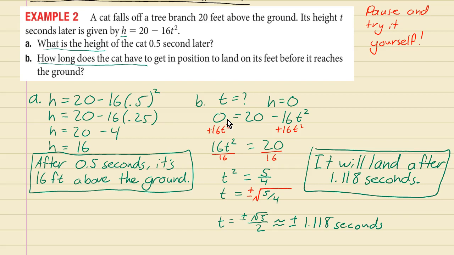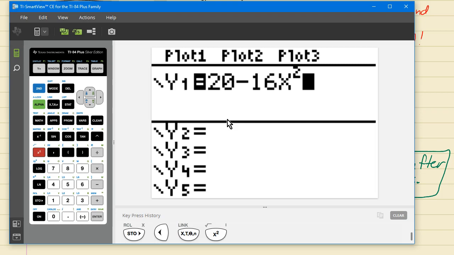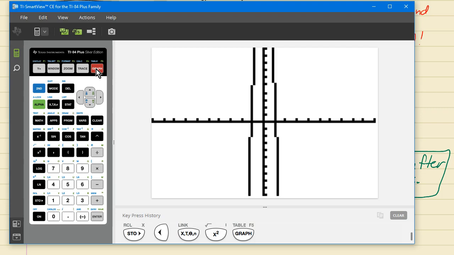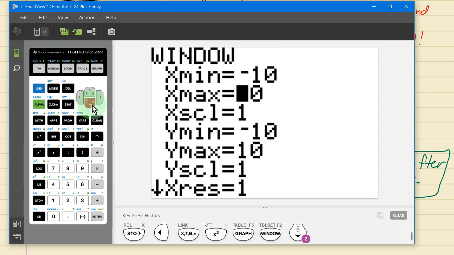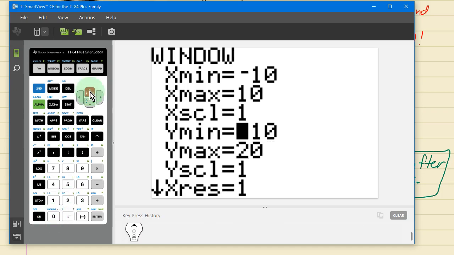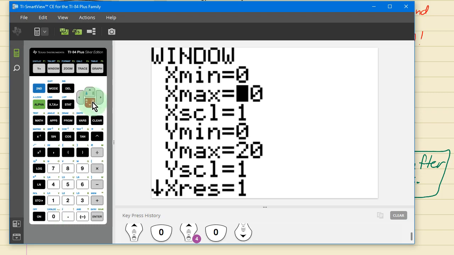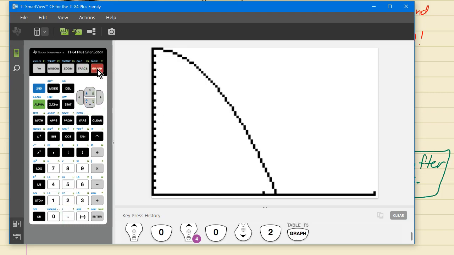and say it will land after 1.118 seconds, about 1.2 seconds, you could say. And you could see this on a graph too, which is a good thing to double check your answers if it's a test or something, or you have some extra time and you want to make sure. So here's a calculator, gonna graph it, and the window's not quite right. If you know the cat started off at 20 feet above, maybe let's make that be the y max. We know the cat is never at negative heights, that would be below ground, so we don't need to see any negative values of y. And we know this all happens really fast, between like 0 and 2 seconds. So let's say the x-min is 0 and the x-max is 2. That way we'll get a better graph and we can see what's going on.